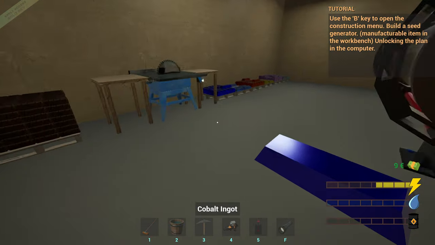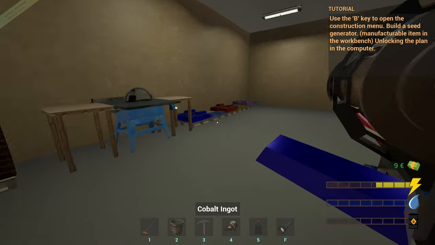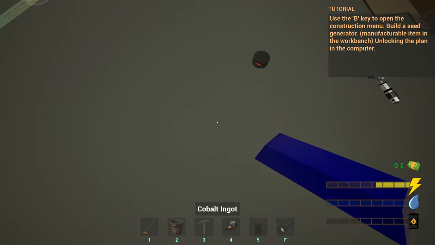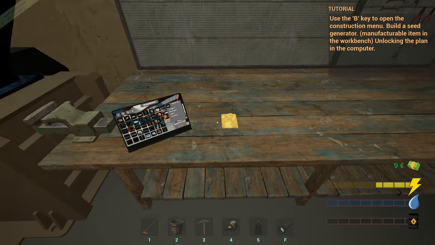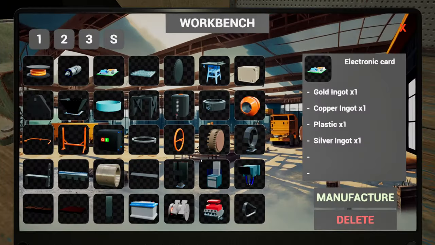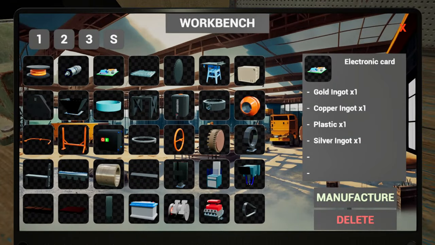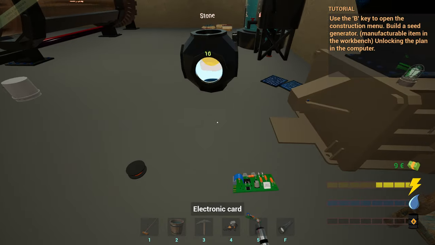Don't need that, so let's take this over. Silver. Copper. Gold. And aluminium, I think. Yeah, this isn't on. You do have to do it every time. Right, that wasn't that. What have I not put in there then? Gold, copper, silver, plastic. I'm sure I've put plastic in already. Nope, you're a fool, Johnny.